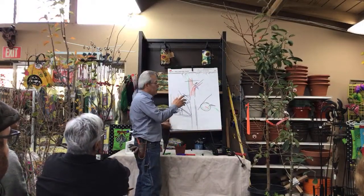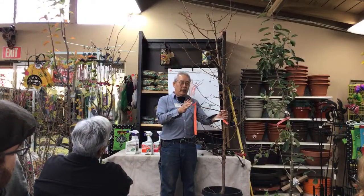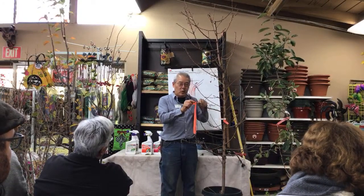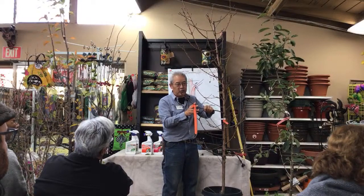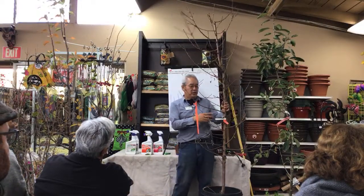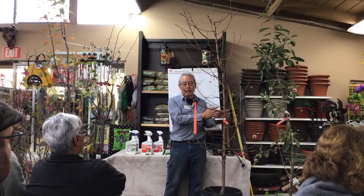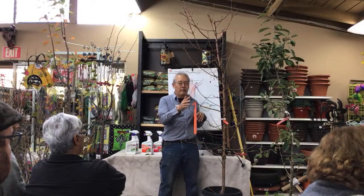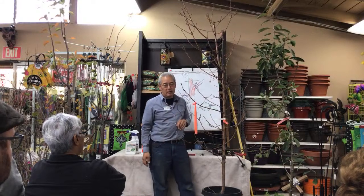Okay, so another thing to note is that if you take any branch and clip the end off of a young branch, generally the last three or four growth buds open up so you get more branches. So you cut a single branch and leave a stub, then you get a whole bunch of branches next year. If you want to thin out a branch, then you cut it all the way back to the next branch, and then it won't grow. That's called a thinning cut, where nothing grows and you leave a gap. But if you want to make it bushier, you leave the end of the stem there, and usually the last three or four buds open up, and you get more branches.